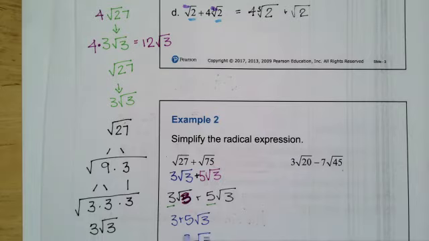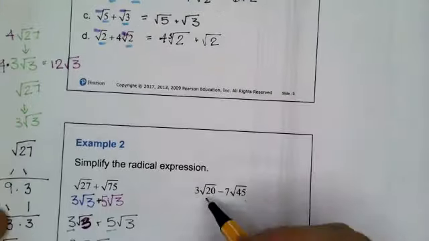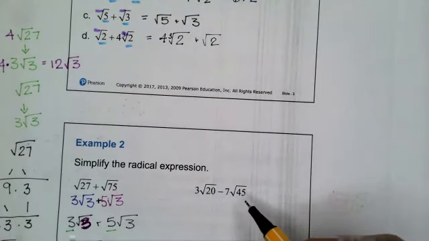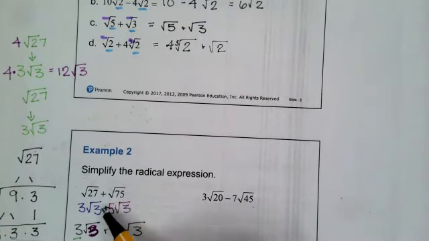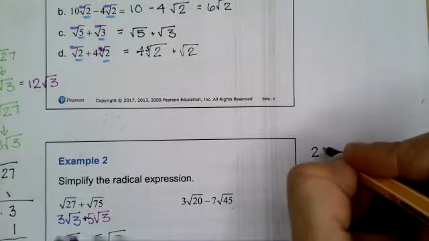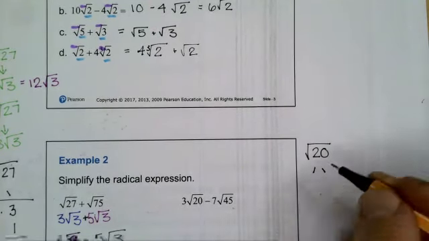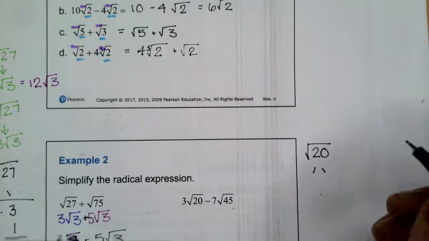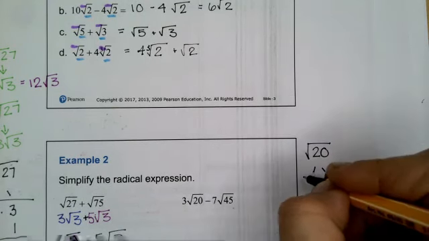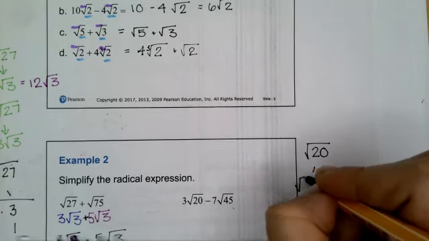Sound good? Okay, let's go to the square root of 20, just like we did the square root of 27. Also, if 45 looks easier to you, you can start with 45 and then use this trick where you divide 20 by whatever you pulled out from 45. But we'll start with 20, and you can start wherever you like. What are my perfect squares? 4 is a perfect square. 4 times 5 is 20.